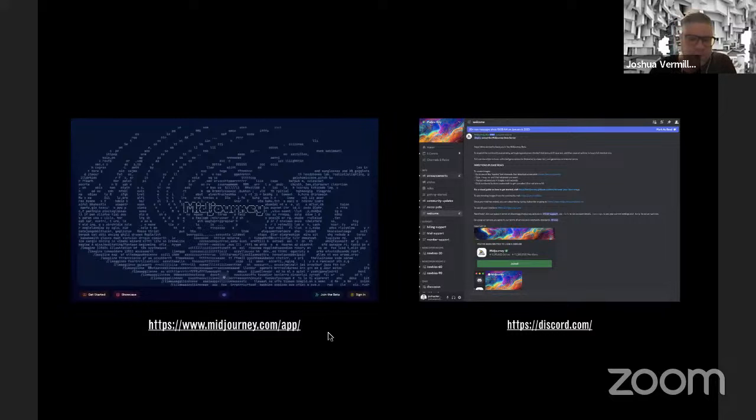So this is midjourney.com. You don't actually run MidJourney on midjourney.com. In fact, when you are logged in and you go back to midjourney.com, it's basically just a catalog, a sort of gridded, searchable repository of everything you've generated. You actually interact with MidJourney in another app called Discord. Once you sign up on midjourney.com, the company will give you a URL, an invite to a Discord server for MidJourney.